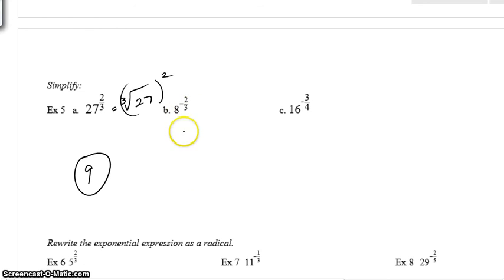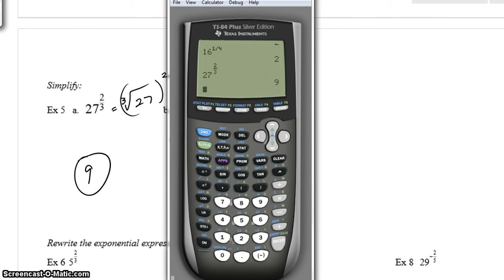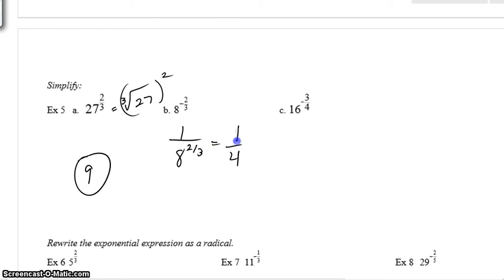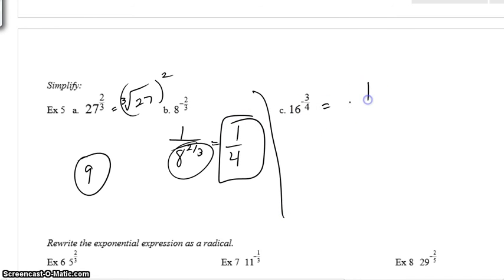But if I give you a negative power, hopefully you remember negative powers, you want to flip. You want to take that reciprocal. And you get 1 over 8 to the 2/3. So I'm going to just type in 8 to the 2/3 real quickly. And again, you don't even need the official fraction bar. That's a 4. So there's a 4 down below here. Please do that. When you see negative powers, first flip it, then just work out the positive power. Final answer is 1/4.